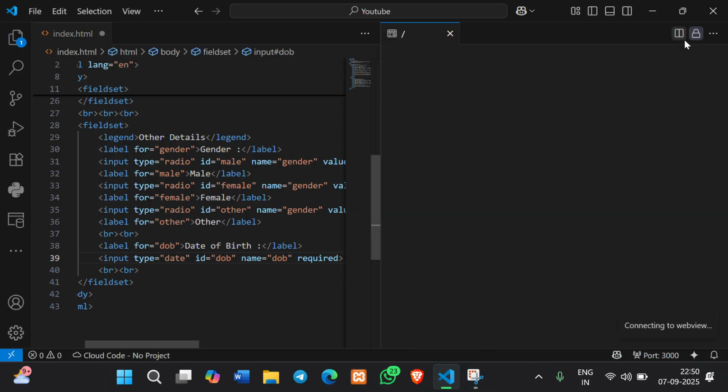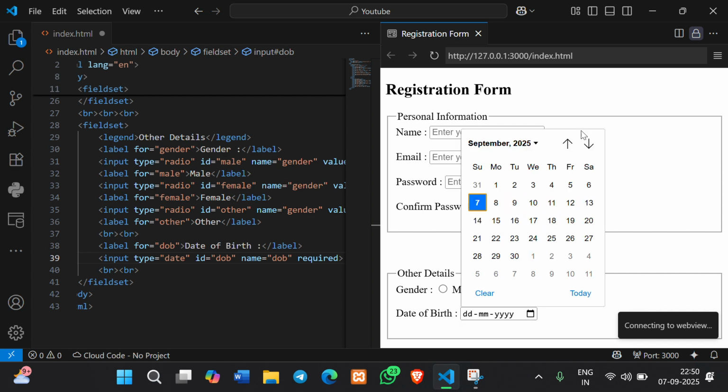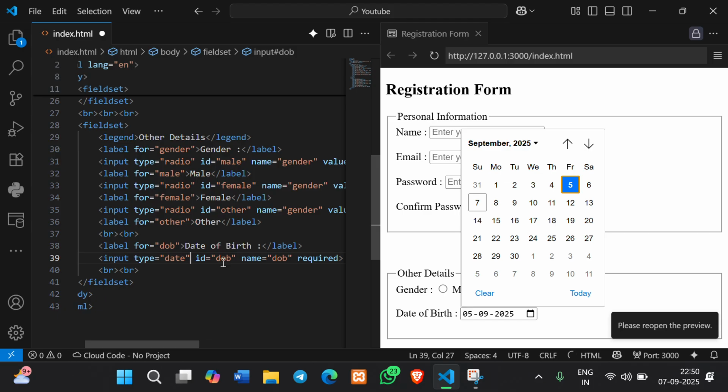So what does it do basically? Something like this will come, and from here you can select any date, because here we have given the type which is date. That's why all this came. Okay, so if we remove the type, which is date, just hold a second.